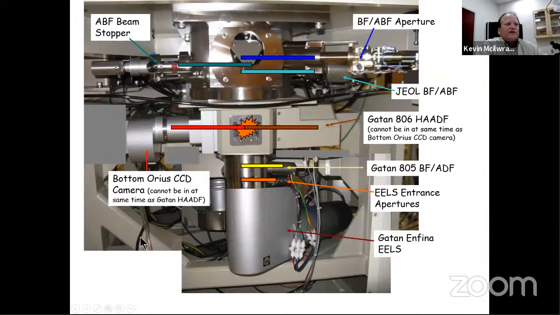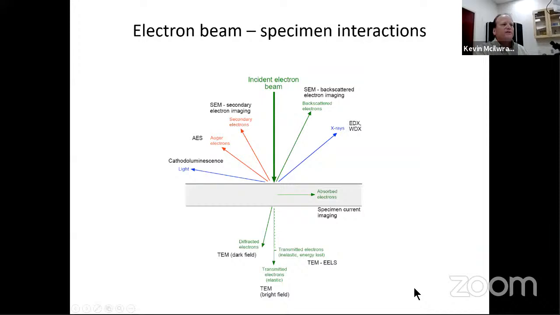Now, if we drop down below the microscope, it's a big open area. And now for STEM, digital imaging, energy filtering, that's where all your detectors are. We do have things higher in the column, but we have a lot of things happening at the lower part of the microscope. So we've got a beam stop, bright field apertures, annular bright field detectors, another dark field detector, CCD camera. We have an imaging filter, another detector here. So there's a lot of things that we can attach to these microscopes.